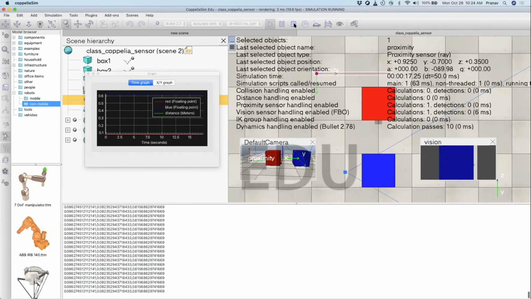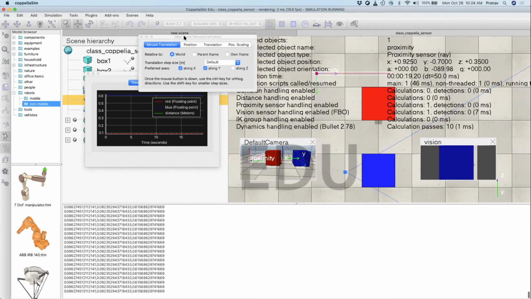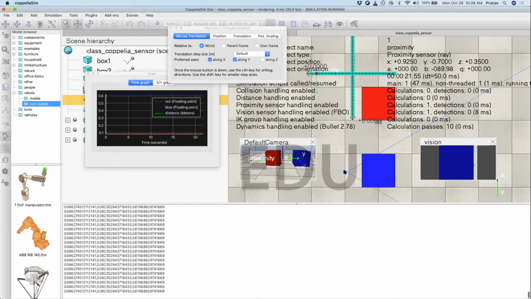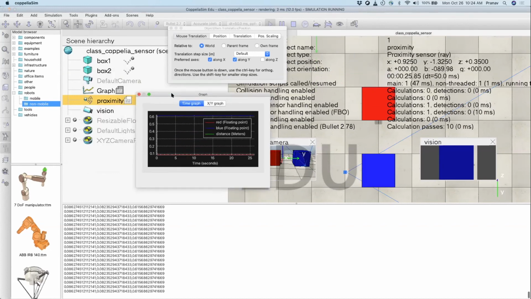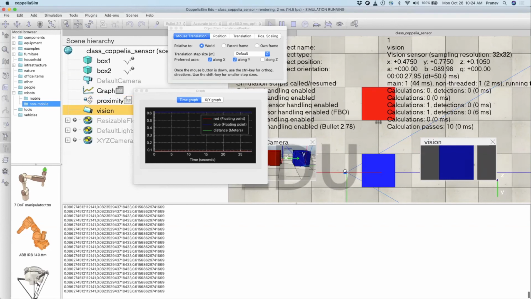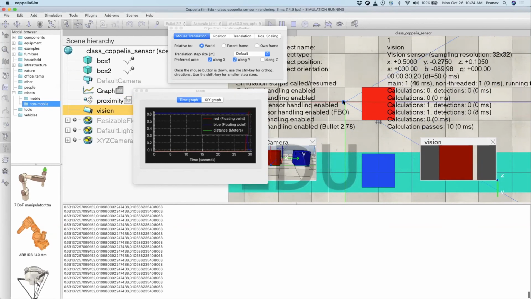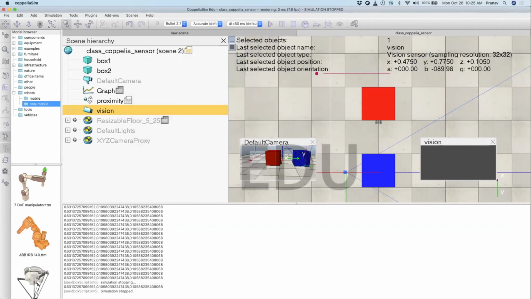Now let's move this sensor. So translation, and let's move the sensor along. I need to move the vision sensor, so select that and then move it. Okay, now you can see that the red is about 0.6. So the first one is actually about 0.63. The green is almost unchanged, 0.1, and then the blue has shifted down to 0.1. So that looks good. That agrees with this. So that means that the sensor reading is working. Okay.